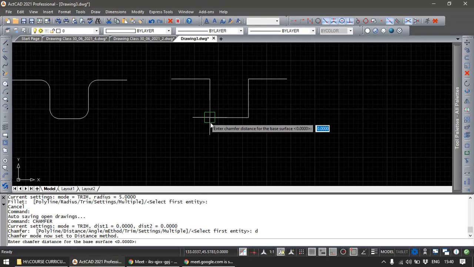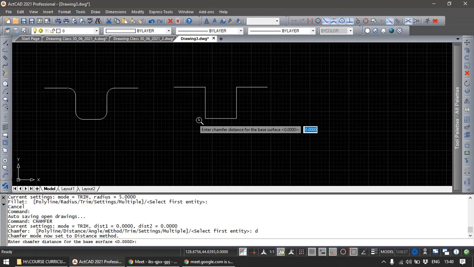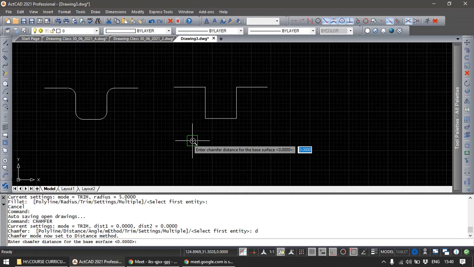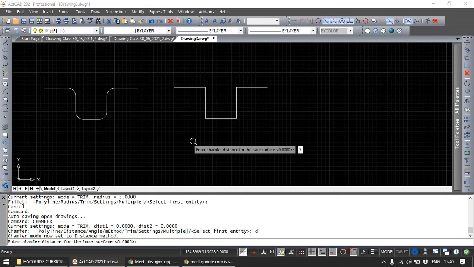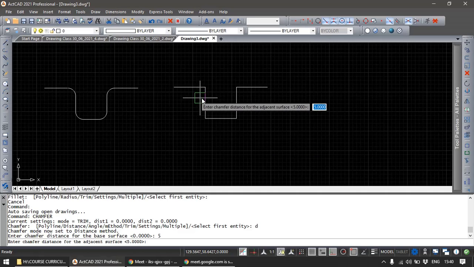So from here, how many units you have to cut, trim in this direction, that you have to define. Let us define it as maybe 5. Space. Then enter chamfer distance for the adjacent surface also, so this surface.